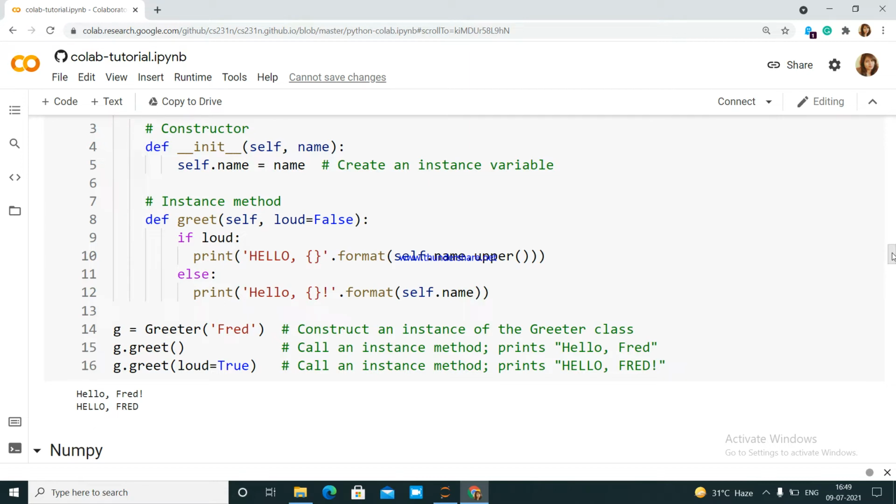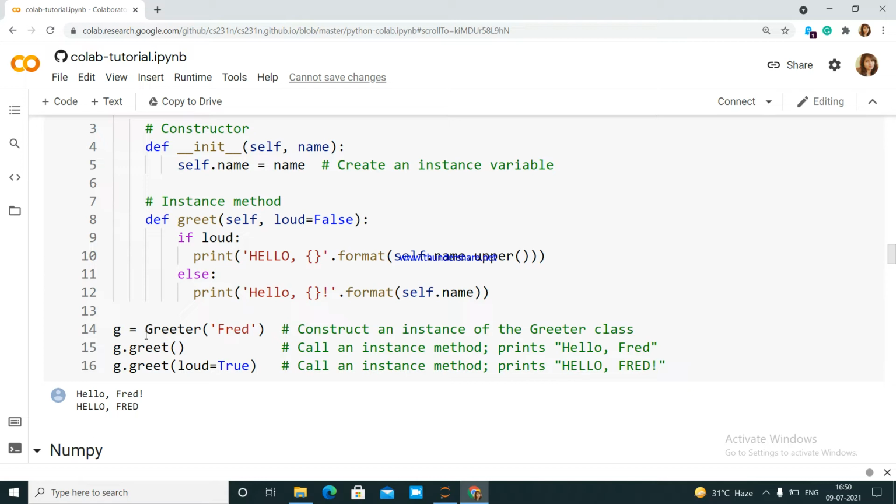If you give this argument as true, then it will reflect the change. If you are not giving loud, then it will give self.name only. It will not work like this.